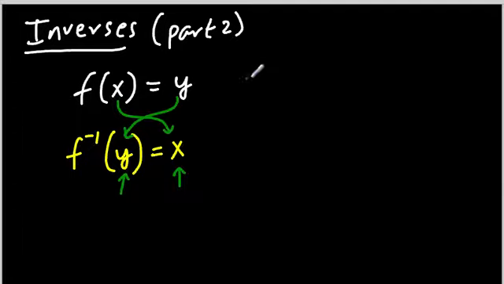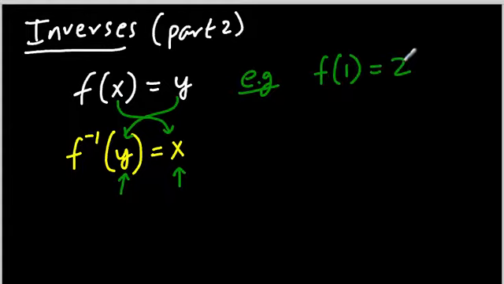So let's say, for example, I have some point which is, say, f of 1 is equal to 2, right? So in other words, x is 1 and y is 2. Now, if I were to draw the inverse function, how would that change? Well, since the inputs and outputs change, for f inverse, this would become 2, and that would become 1. In other words, they just switch places, right?